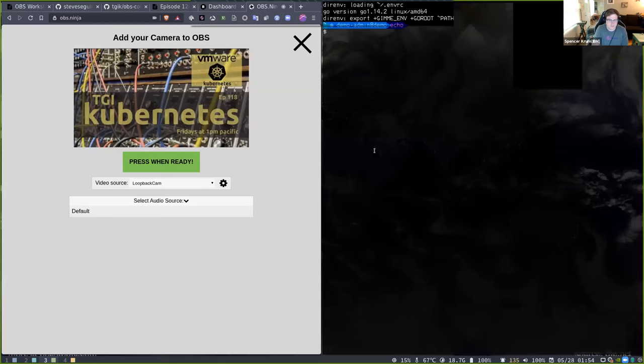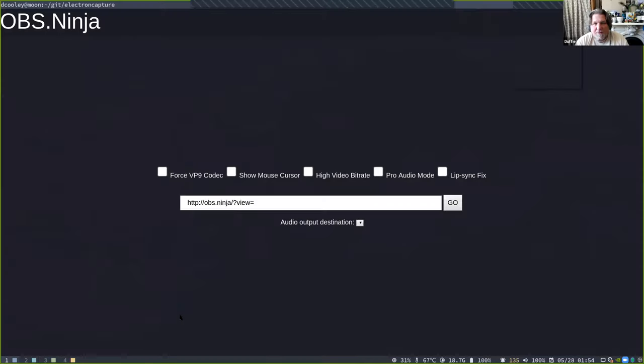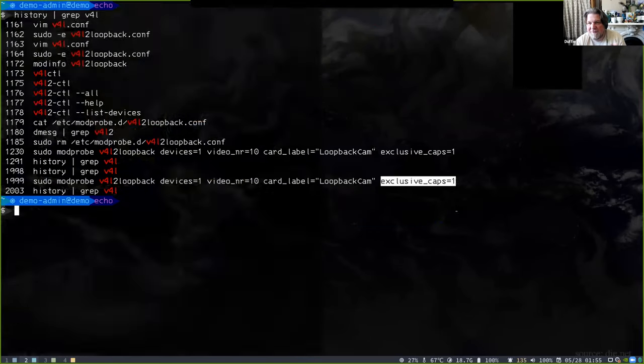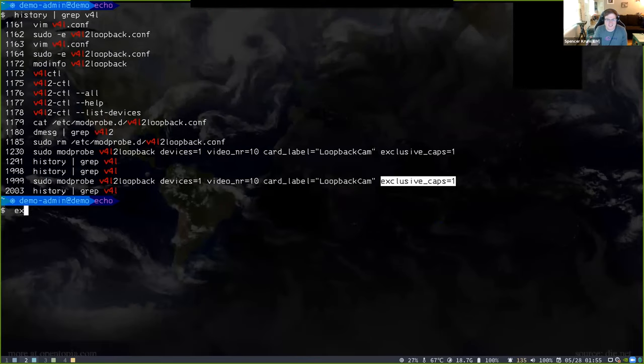Cool. Okay, so my problem, just a quick recap of what I had to do to troubleshoot this. Inside of that tools V4L sync, there's a little menu bar here, and then I have to tell it which device it's going to use. So I had to point it at the device that was created by this modprobe to make it treated as an output before it was pointed at some other device, and that was my problem. You know, troubleshooting live, it's good stuff. We'll do it live. Exactly.